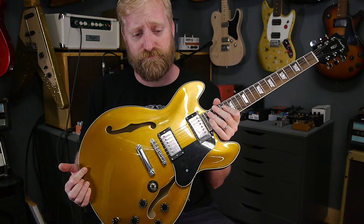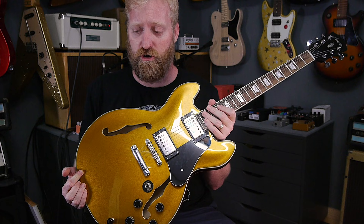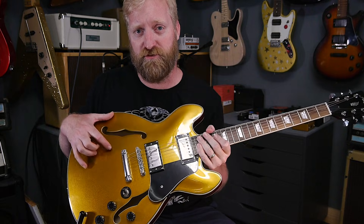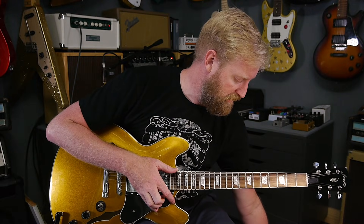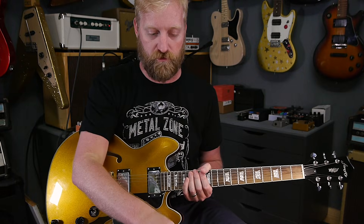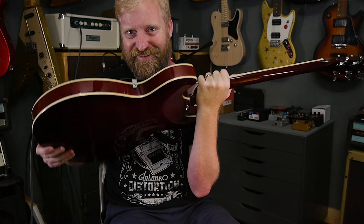The next big jeer — and this is a big one — really think about this before you buy this guitar. The pickups are microphonic. There are going to be people online who say they're not microphonic, that semi-hollows just feed back easier. But this is not a function of this being a semi-hollow — these pickups are microphonic, and I can prove it. I'm going to put on a long delay with a hot mix and shout at these pickups. We'll start with the neck, then move to the bridge. [shouts] Micro... micro... [switches to bridge] ...phonic... phonic.